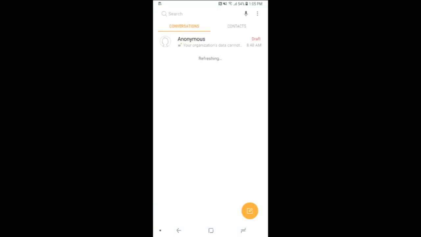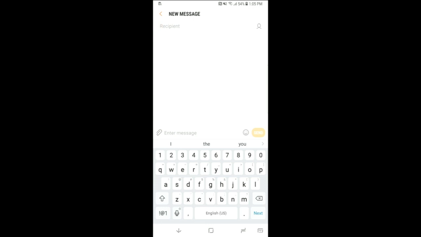So if I go here to my Messages app, and we will do a new message here, because I want to sneak this off to Joe at Fabricam, since I can't email him via our web. I'm going to go ahead and just send him a text message. So you saw when I pasted, I get this error, effectively, your organization's data cannot be pasted here.